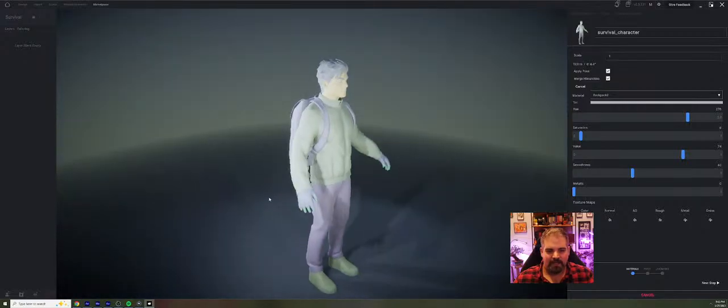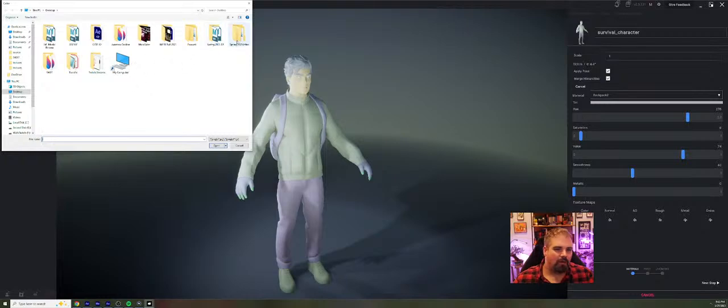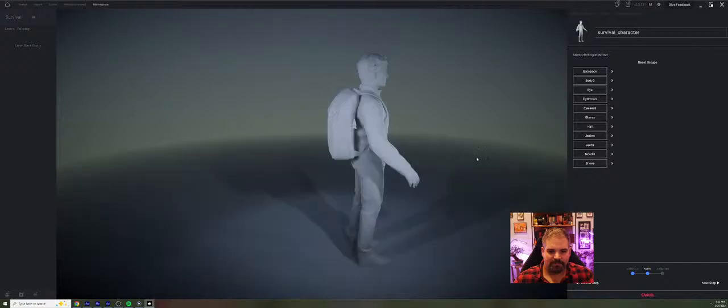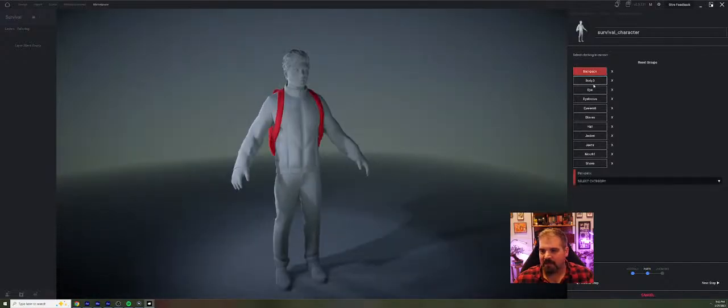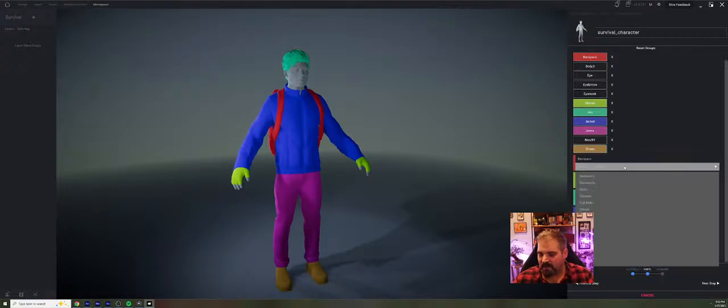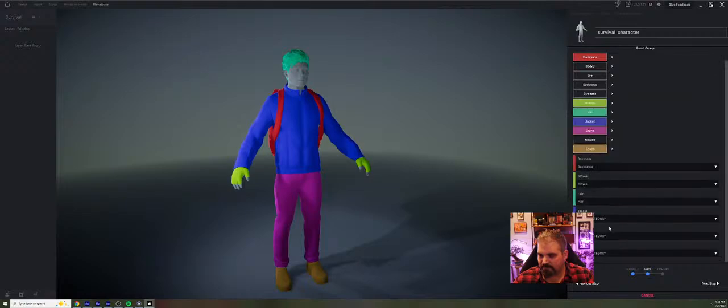I like this guy because he had gloves. He's got these little kind of ID markers on here. We can go in and go into our color. Oh, I don't have colors for this guy. That's right. So yeah, so we'll just move forward with it. Next step. This was off of Fab, so they didn't give me anything fun like that. You can see you got your backpack. You've got your gloves, your hair, your jacket, your jeans, and your shoes. And you can just go through it quickly like that and just kind of set all the colors, and then you can go through and quick pick all of these features. Matching names.